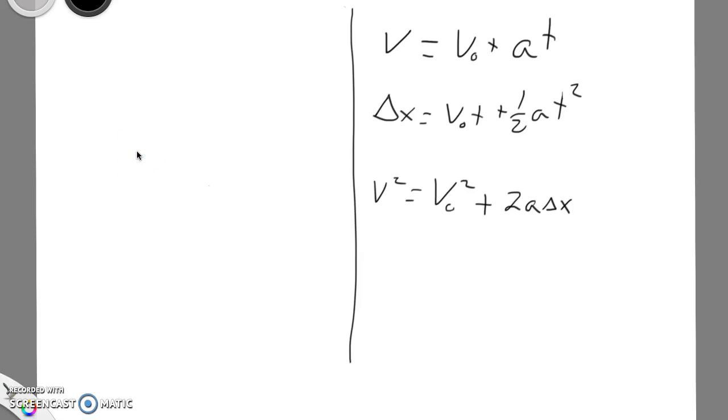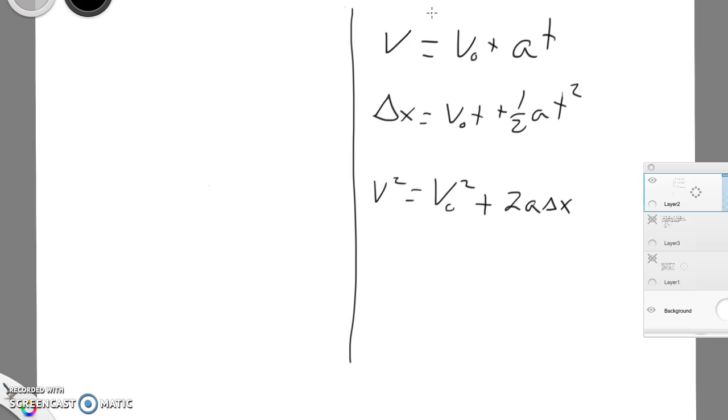Alright, next we're going to talk about angular kinematics. So, you might recognize these three equations. They're kind of the three that we use the most. There were actually two other kinematics equations, but I'm just going to focus on these right now. We worked on these in the second chapter and the third and fourth chapter when we talked about constant acceleration.